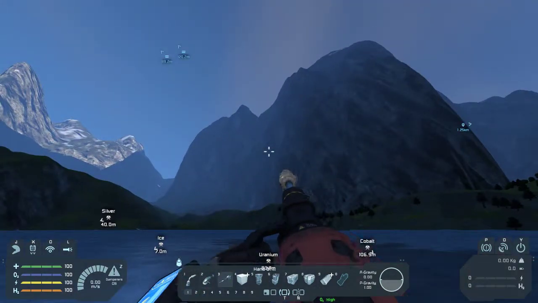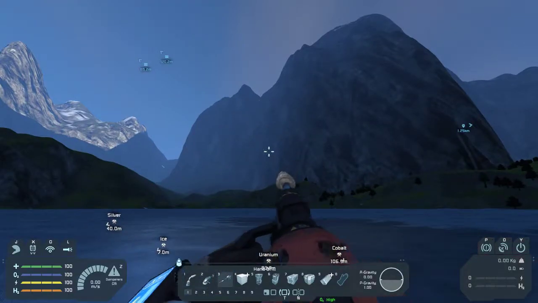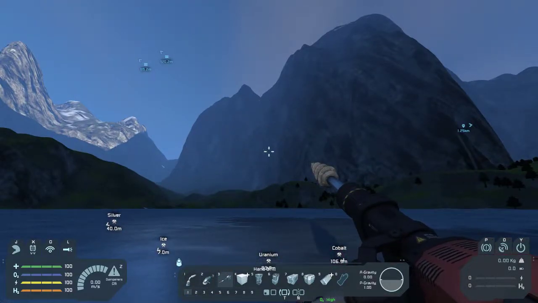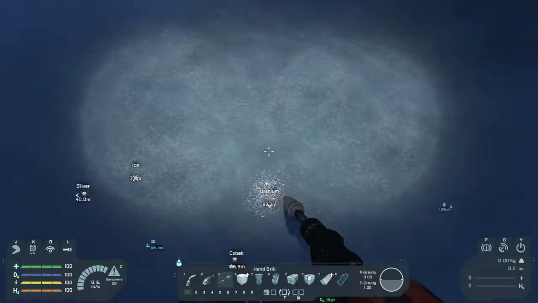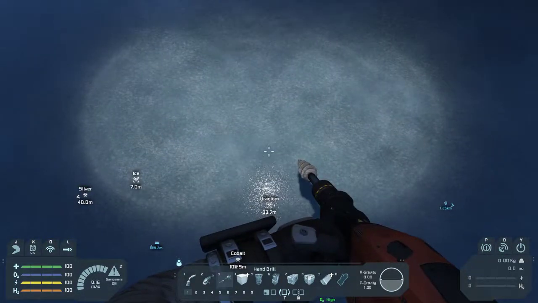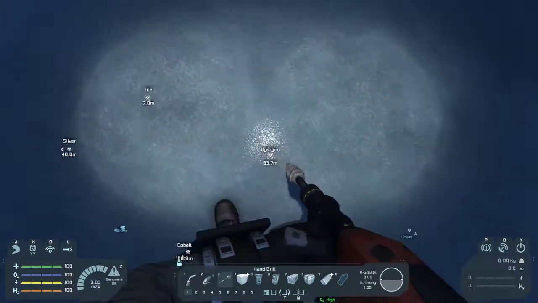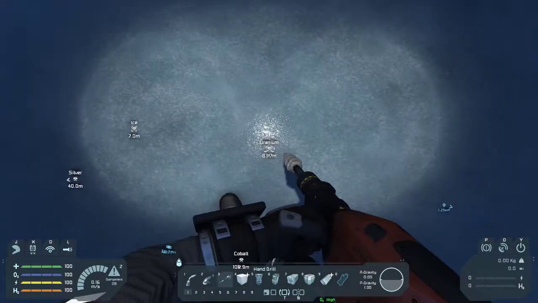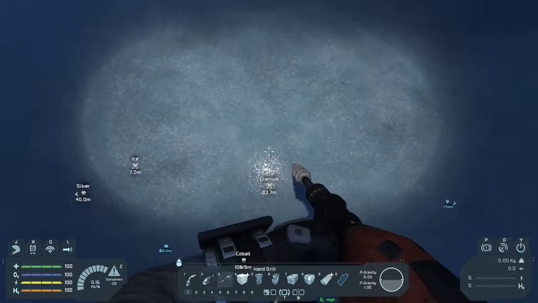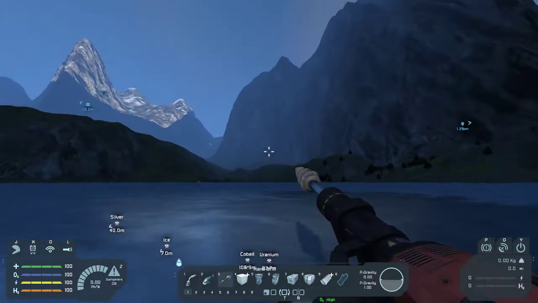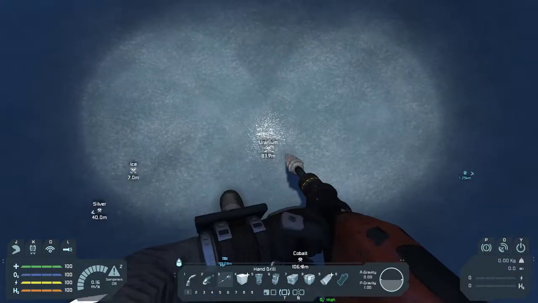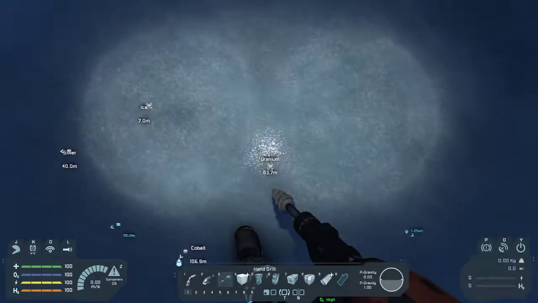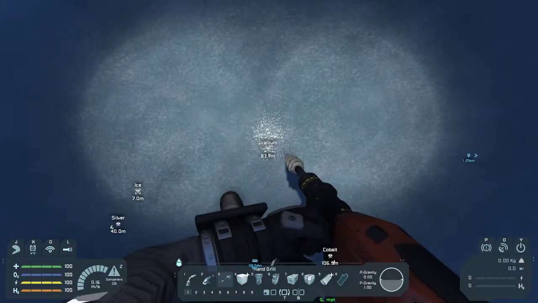If you left click and drill, it will leave behind nodules or little blobs, if you will, of resource, whether it be ice, because we're on an ice lake at the moment. If you're on ground, it'll be stone or stone types. Once you're in a resource like uranium in this case, then you'll be leaving little blobs or nodules of uranium ore behind that you can then pick up. You can press F, your activate button, to actually pick those up. But for now, we need to mine nearly 84 meters down.